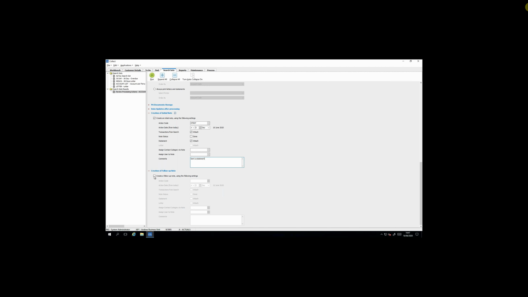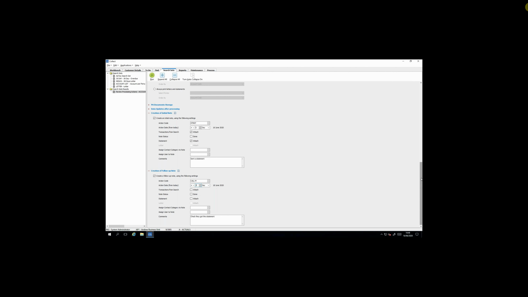And additionally, we can add a follow-on note, which could be to chase them about the outcome of that statement. So maybe I've sent the statement, this one is going to make a call, and my comment is going to be, did they get the statement. And maybe what I want to do is have that created as an action for me 2 days from when the statement was sent. So we have both the initial touch of it being sent as a note and an additional follow-up action being generated into my to-do list. Very powerful, very easy to use once they're defined for you, or indeed if you want to do ad hoc type things.